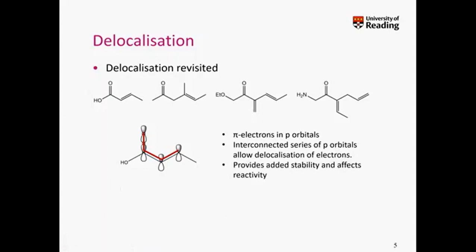Right. So if we draw our p orbitals, we can see that we can have those two, but we don't have a p orbital on this central carbon. So there is no way we can form this kind of delocalized system here, because there is no p orbital on that there. We can do the same thing here. Look, we've got our p orbitals here, p orbitals here. We've got our double bonds across here, but there's no carbon in between these, so again, we can't form that delocalized system. Okay? So we can see a little bit about how that works.